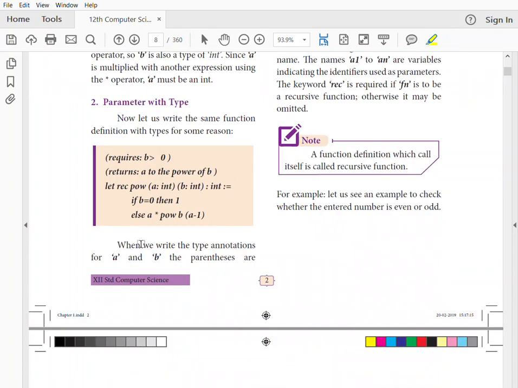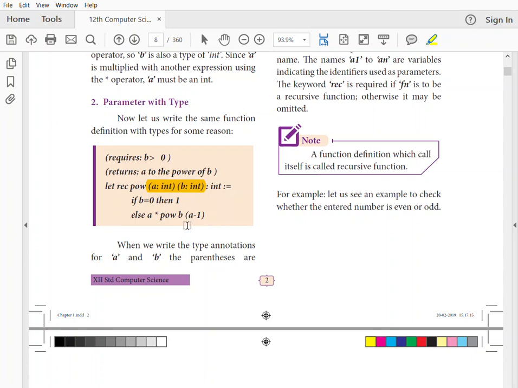The next type is parameter with data type. The same type of example is mentioned here, but the only difference is that the a and b parameters are mentioned with a data type.